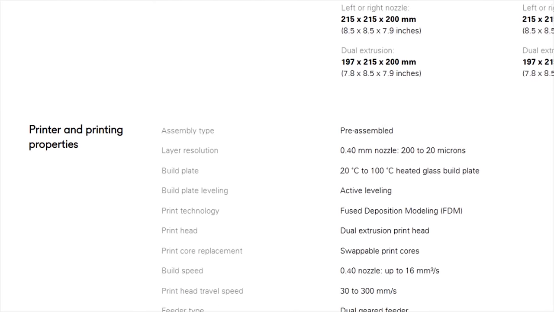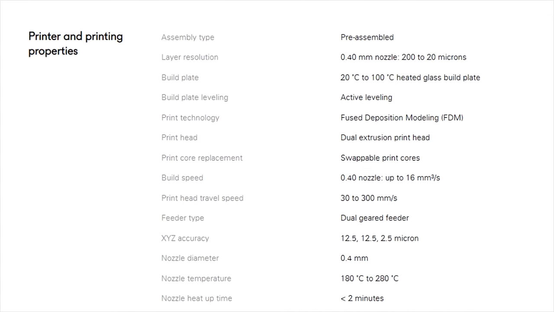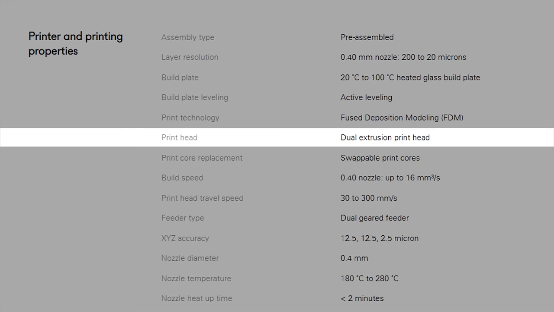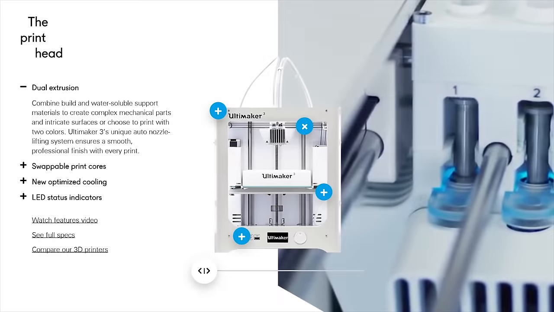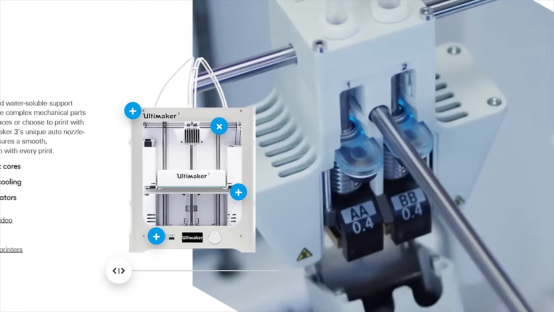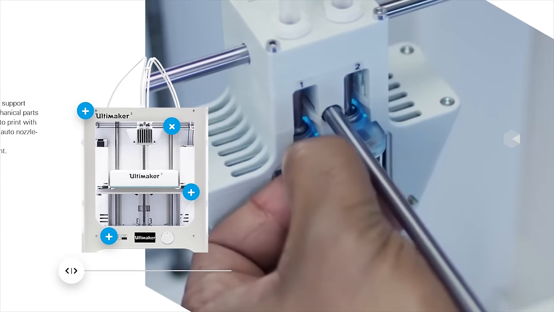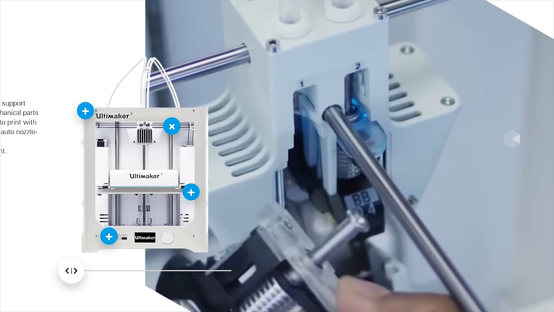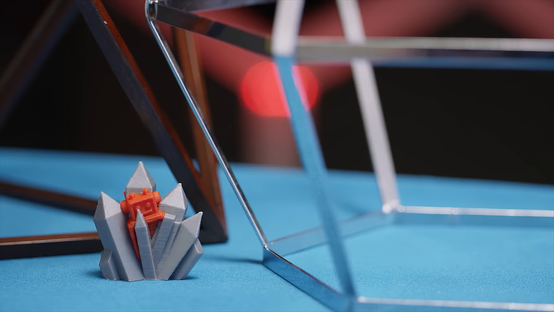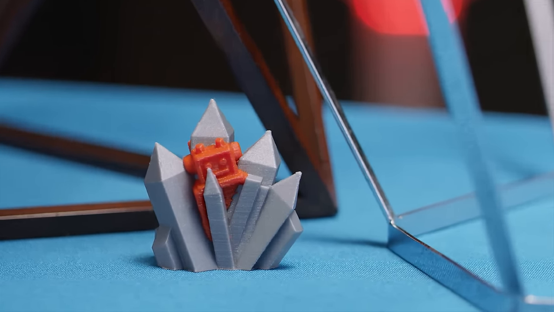First on Ultimaker 3's laundry list of usability improvements is dual extrusion. Oh my god, I couldn't be more excited for this. Yes, there were ways that you could do it before, but it wasn't made for it. So now we can make stuff like this using two different colors in one model. It's awesome.